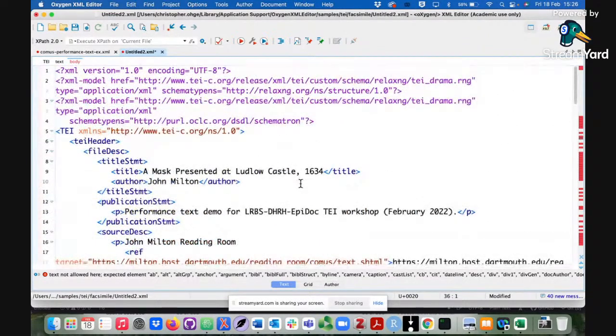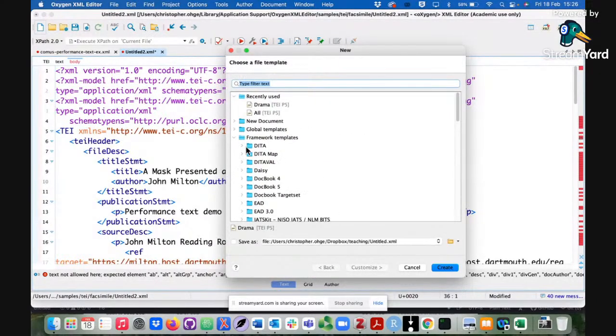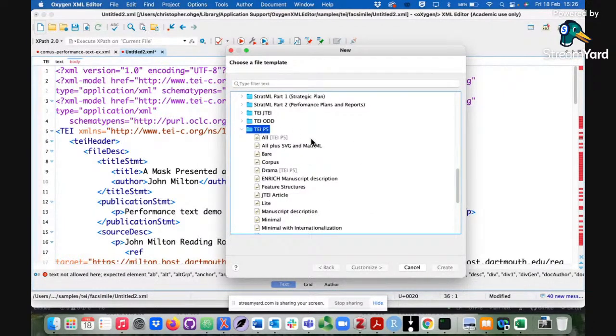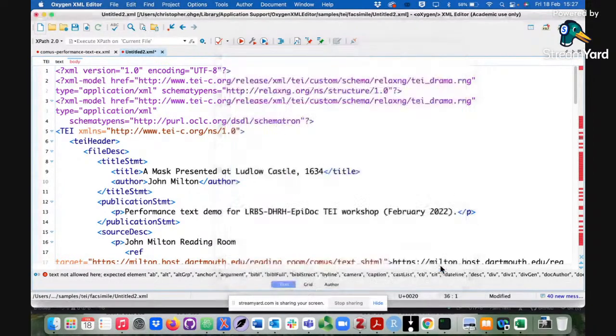One note though, before I begin, just to remind you, if you recall from a previous tutorial on the introduction to TEI, I spoke about the need for constraint and the role of customizations and a modular approach to TEI encoding. Now, in this case, you can accomplish that fairly simply by selecting this new document icon. And if you're starting here from the top, you scroll down to the TEI P5 folder of templates, and you can see here that there's a drama encoding template that you can create.